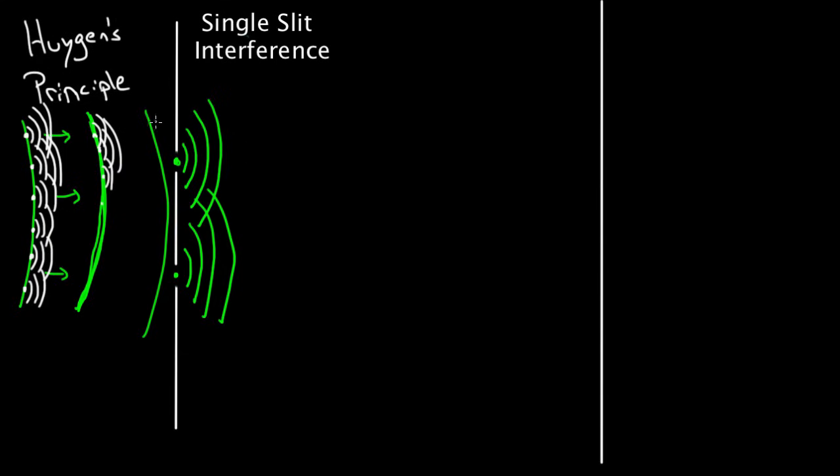But when there's a barrier — when there's something in the way — these here can't rejoin up with their buddies. You just get this one here spreading out, and this one down here spreading out. Now all the rest of these get blocked. Now that these are blocked, they're not going to get to interfere constructively and destructively with these points here. And so what do you see when it hits the hole? You just see this thing spreading out. It was always diffracting; we just didn't notice it because it always added up. When you've got a hole or a barrier, that's when we actually notice it.